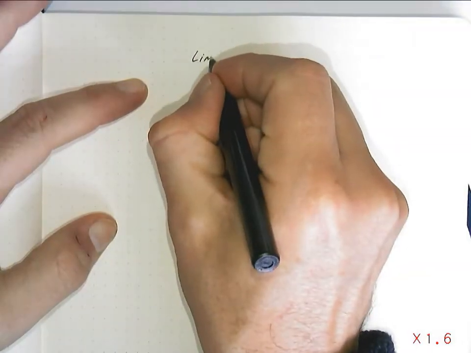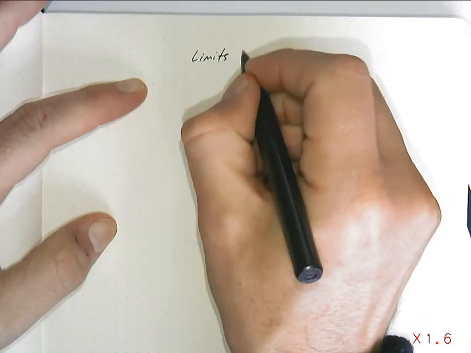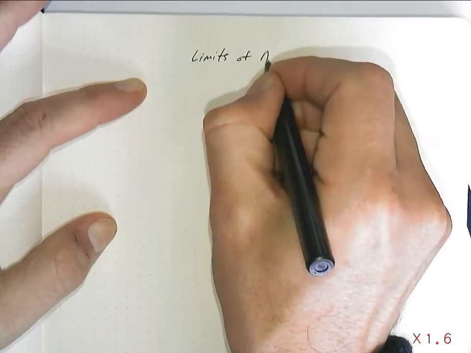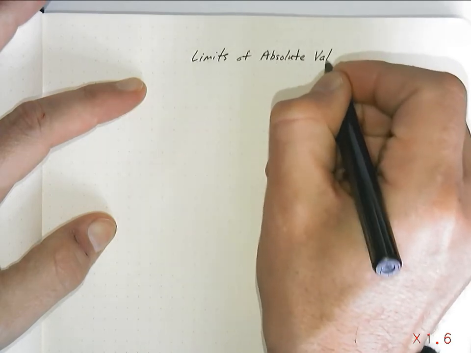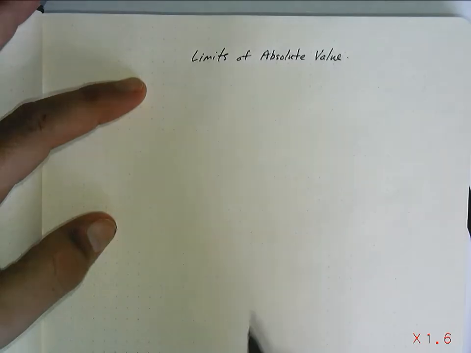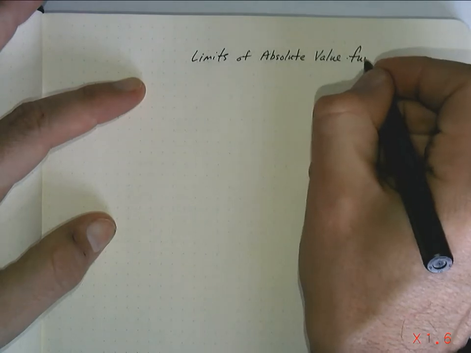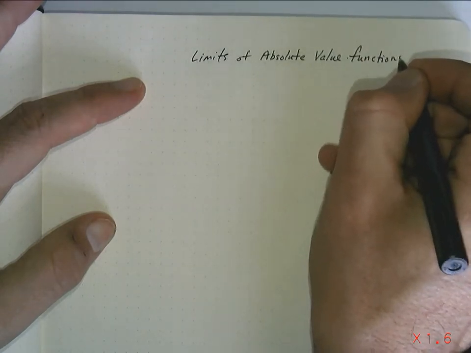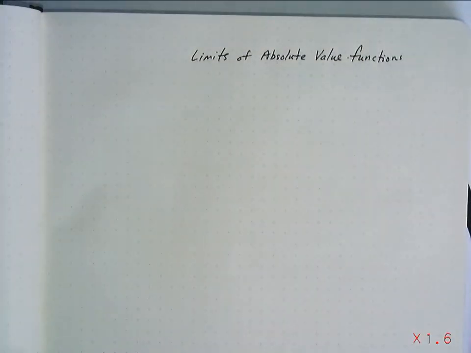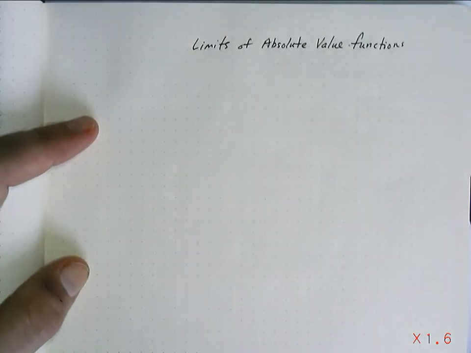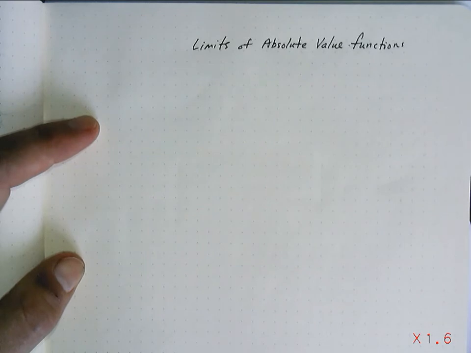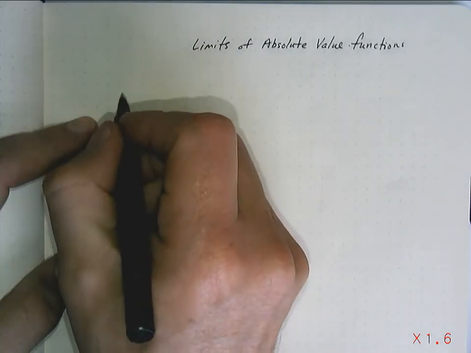We're going to look at limits of a special type of function now: limits of absolute value functions. Now, I've done one of these already with you, and so you think you know what you're doing, but I have to tell you, there's a lot more going on than we remember, or that you've ever been told. This is something that's out of the math curriculum, to be honest with you, that we need to talk about now because it's going to show up in calculus.